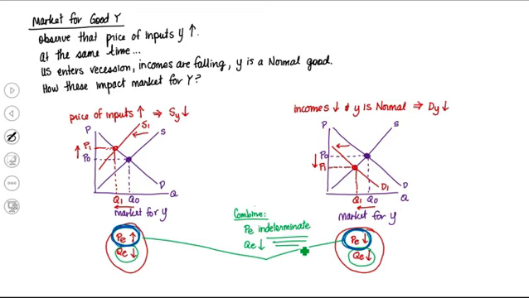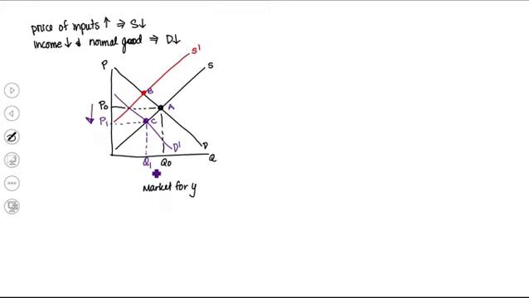Now, here I've asked you to draw 2 separate graphs, but notice they're both the same, market for good Y and market for good Y. You might be tempted to put these on the same graph, but I want to make it very clear that you cannot actually show the right answer on one graph. Now it looks like quantity fell, right?